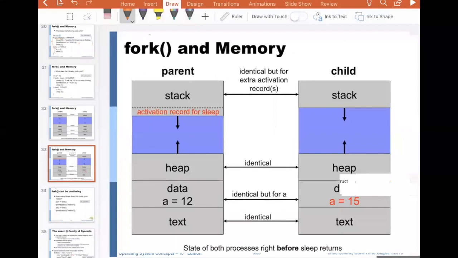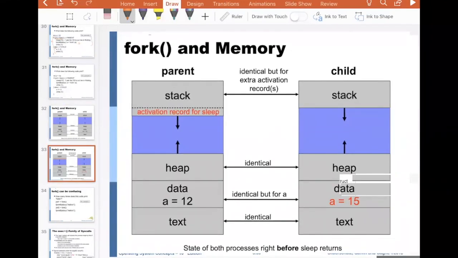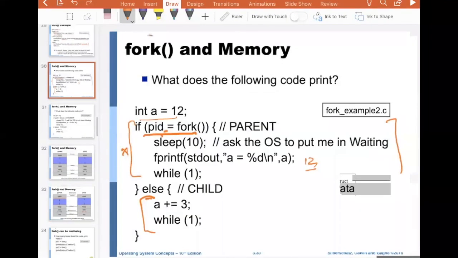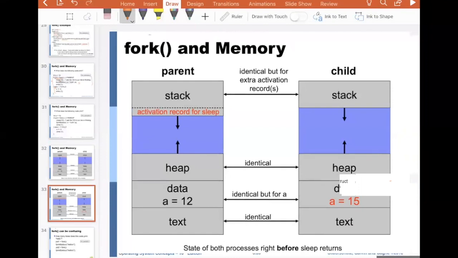And now we look at these two copies. Your parent process is doing something because it returns something, it is true, then it goes for a sleep, and then prints something out. This is the state before both the processes, right before the sleep.